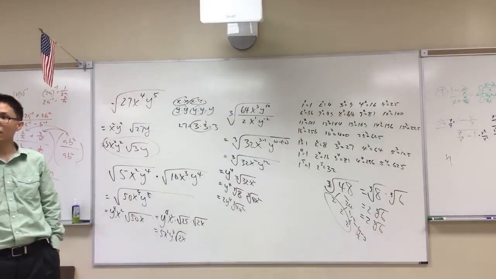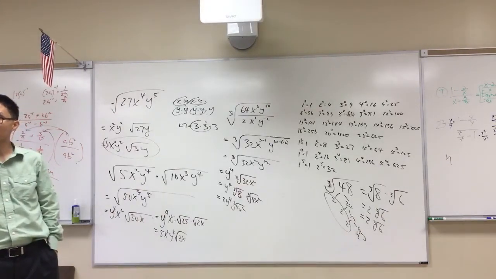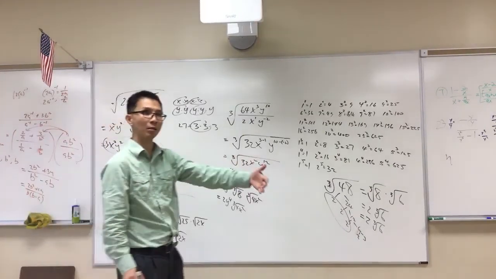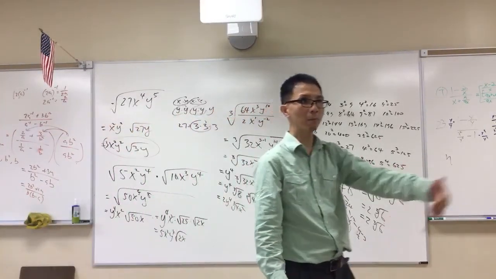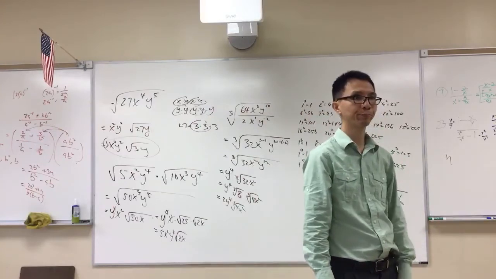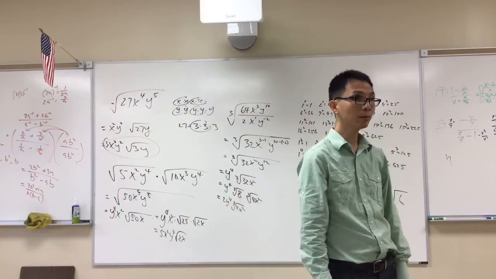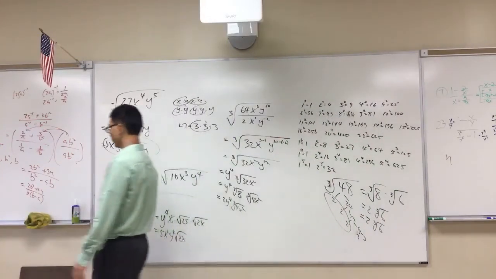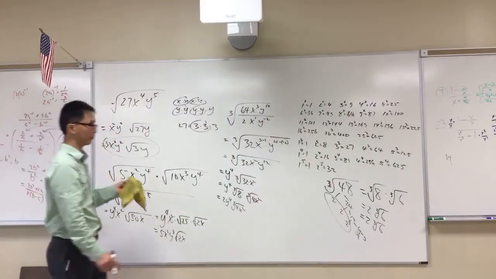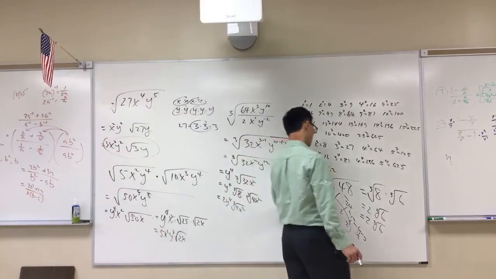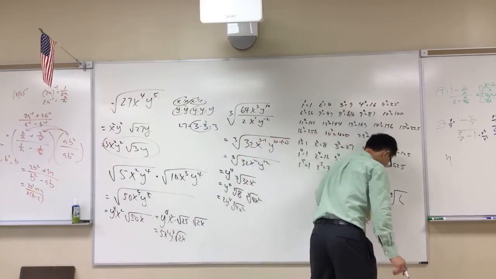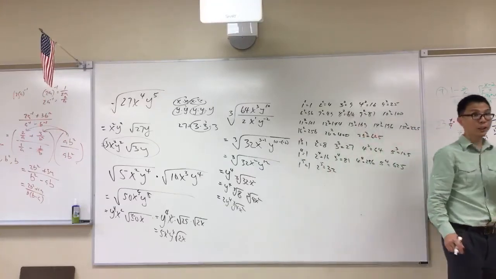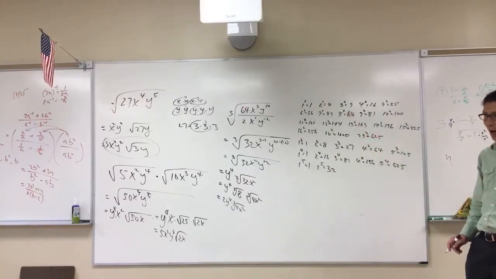Am I going too fast? No. Kind of. What do you not understand? We're just adding all the stuff we learned in the past, and we just implement the radicals. How do you know which one gets the x part? The one that you can't cube root or square root gets the x. Okay, thanks. So now we're going to go to how to add and subtract.